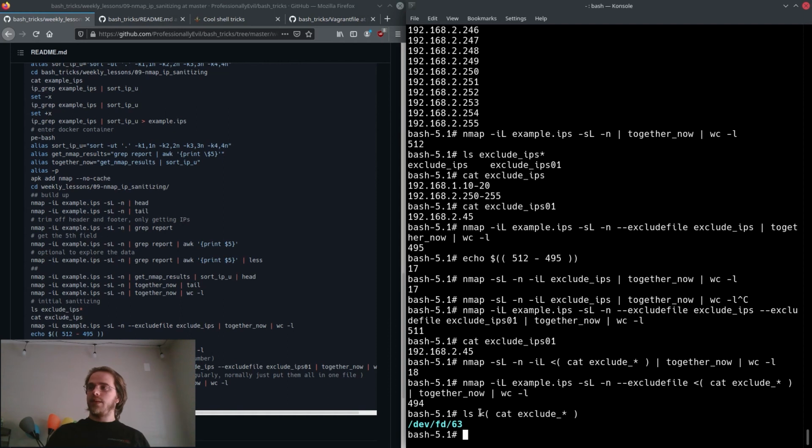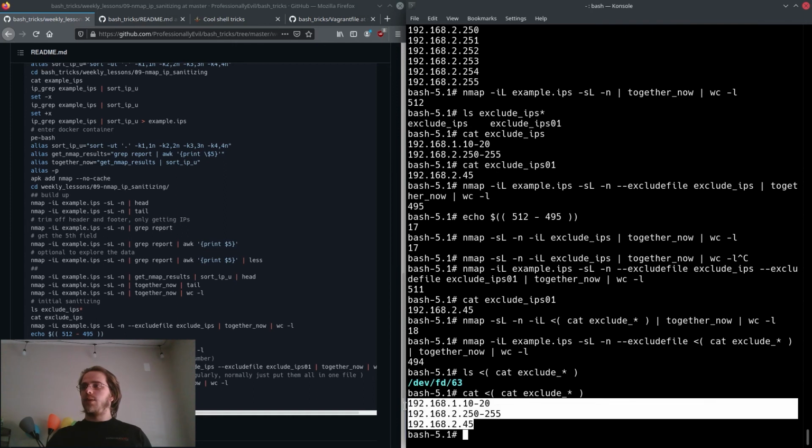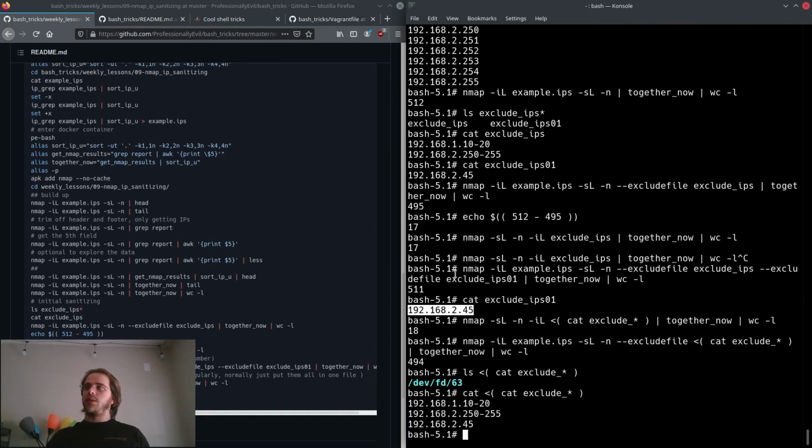This is a special subshell that feeds into the command. Instead of feeding the input, it feeds the actual file name. So to show you that it's actually combining the different files, we can do this, and as you can see, it's got all of the IP addresses instead of the individual groupings of IP addresses from those files.